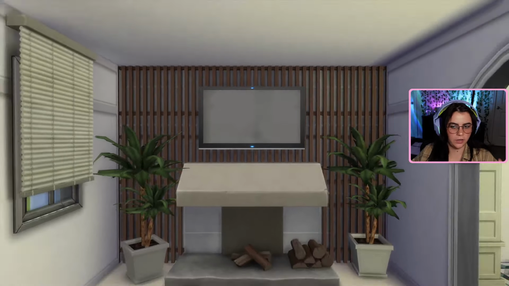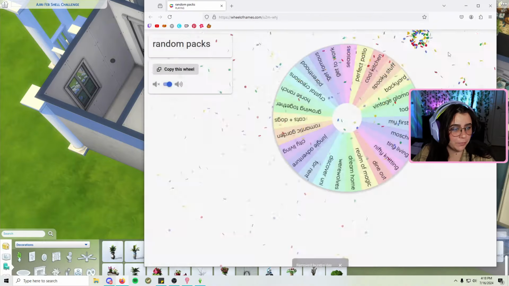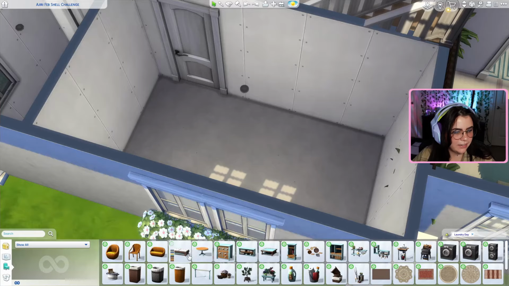So now we can start the kids room. Let's spin the wheel and see what pack we get. Oh, please go to toddler. Please go to toddler. That would have been perfect. Laundry day. I don't know if we have anything from laundry day that we can use in here. Is there a bed in laundry day?